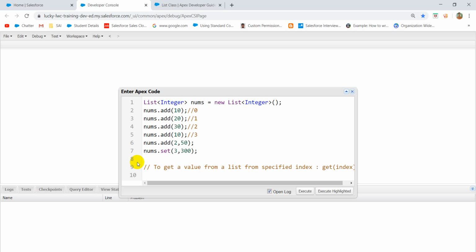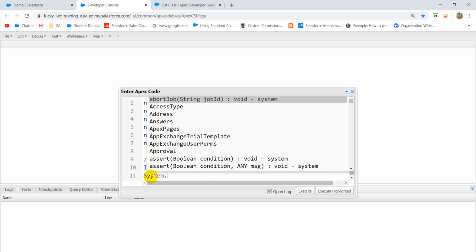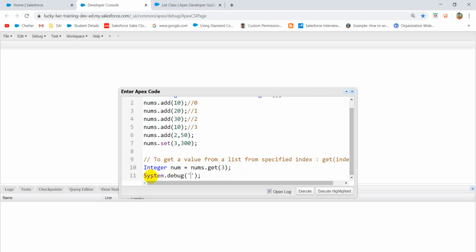Now let's say I want to get a value. As it is an integer list, it returns an integer value. Integer num equals, say I want to get it from position 3, then nums dot get of 3. Whatever the value you want to get from whichever index, you have to give it like this.